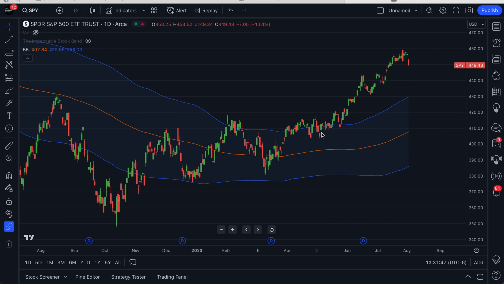First off, we need to understand the trend. Which way is QQQ going? If we're looking at the market, it looks like it's generally going up, but I don't like to use generally or ideas to place trades off. I like to use things that I can measure and predict.